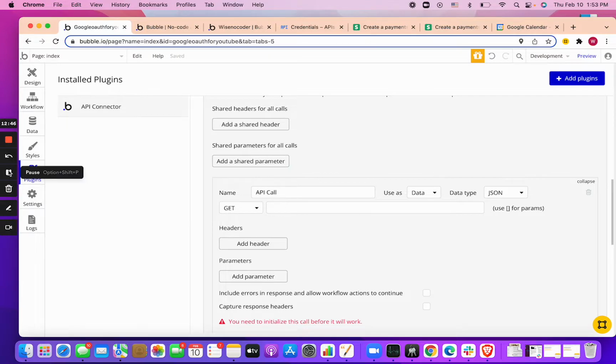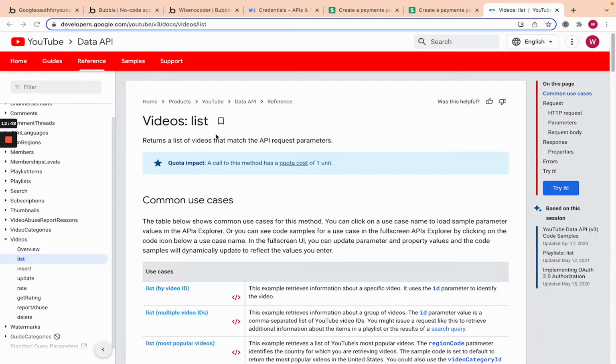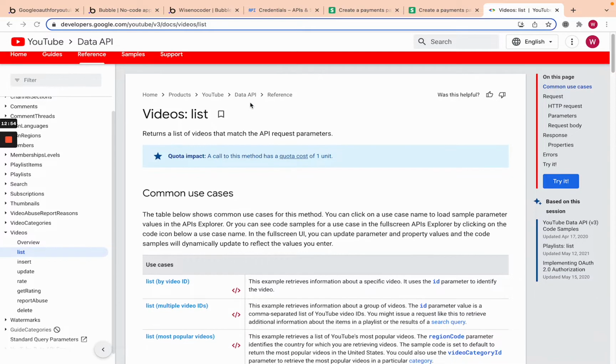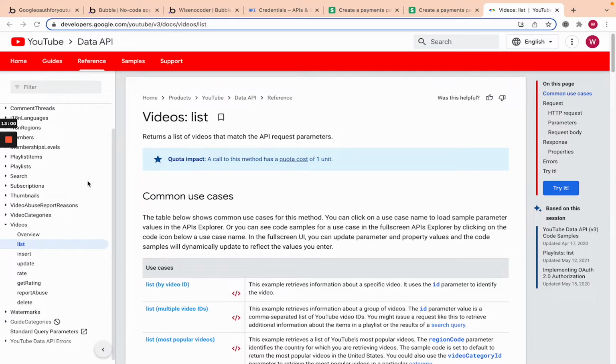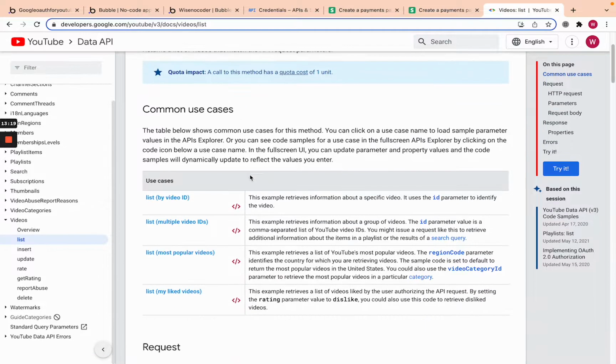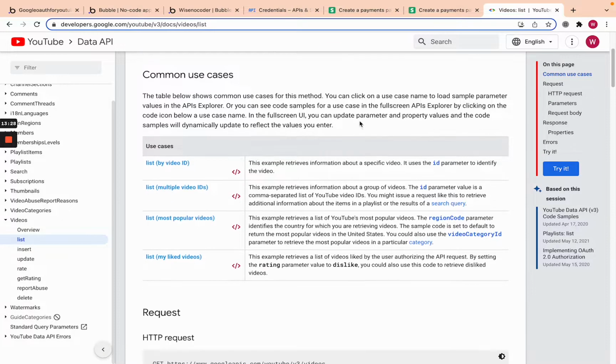So let's do that. So now I am in the YouTube API docs. It's just developers.google.com/youtube/v3/docs. And over here, we can see everything we can do on the app. But I just want to do something simple to make sure the authentication works. So just one thing to keep in mind, you're limited to 10,000 units per day. And each API call tells you how many units it costs. So for example, getting a video list costs 1 unit. But I've run into lots of issues where if you want to modify videos, you're going to run into limits. So just keep that in mind.